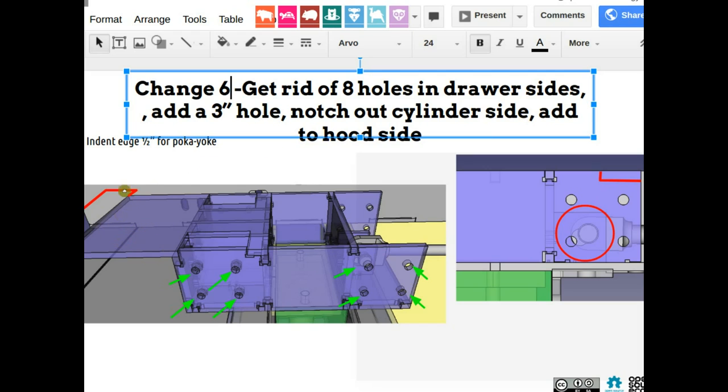That will have to be added, like a little additional space for the guides, for those 3D printed guides that are going to have to happen here. But first, let's get rid of the 8 holes and add a 3-inch hole here. Don't worry about the notches for now. Let me just format that, strike through that. That's for later. Now this 3-inch hole here is what happens there with a cylinder attachment.